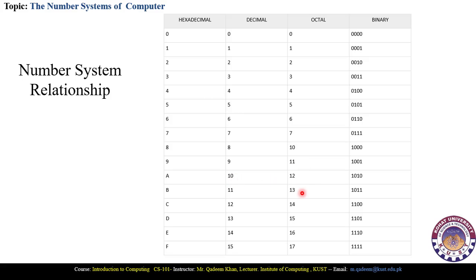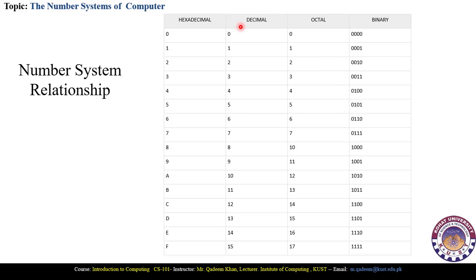and so on. And this is the binary representation of these decimal values, so 0 means 0, 0, 0. So 0, 0, 0 is the binary value of 0. 0, 0, 1 represents 1. Similarly, 2 is equal to 0, 0, 1, 0, because when we divide 2 by 2, 1 is the quotient and 0 is the remainder. Similarly, 3 is equal to 0, 0, 1, 4 is equal to 0, 1, 0, 0, 5 is equal to 0, 1, 0, and so on. So these are different binary values equal to the decimals.